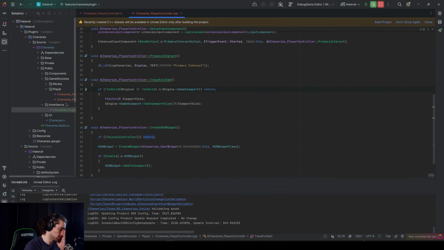I imagine most of this logic will be the same, so once I figure out the inheritance, I will just copy it over, I think. Maybe change some includes. Oh, okay, we don't need this then.